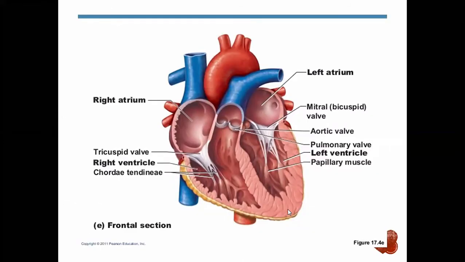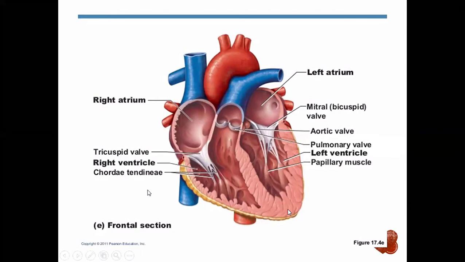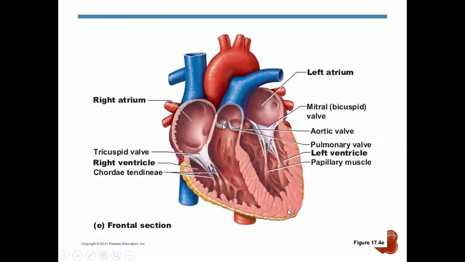Okay, here is another picture of your heart, the right and left, and the right ventricle and the left ventricle. You have the valves: the tricuspid on the right, and on the left, the mitral valve. You have your chorda tendineae. Here, you have your pulmonary valve. And you have your bicuspid or mitral valve. You have your papillary muscle. This, you would see, is a muscle. And then, of course, you have the chorda tendineae here. Okay, so this is a frontal section.